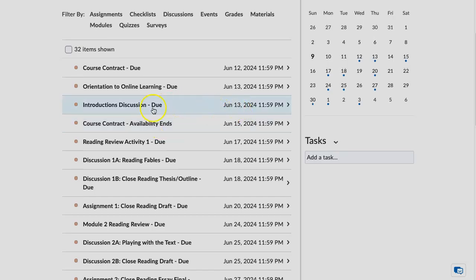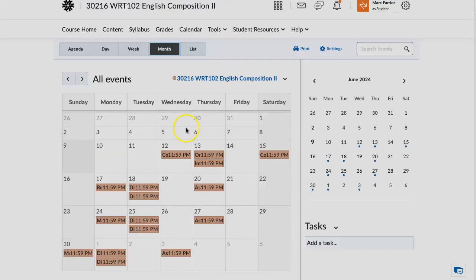Even though this discussion is due on June 13th, you don't want to wait till June 13th. If you go into month view, you can see there are certain days where you're going to have 2 assignments due, like June 18th. Even though they're due then, don't use the due date as the date you start the assignment. If you have an assignment due on the 18th, check the calendar, and know that you've got 2 assignments due. You're likely going to want to start them the week before, Friday, Saturday, Sunday, maybe even finish them up on Monday, so you're ready to turn them in on Tuesday.